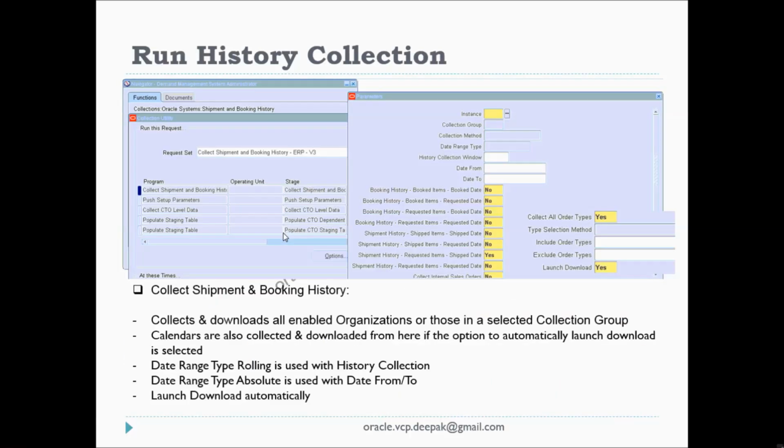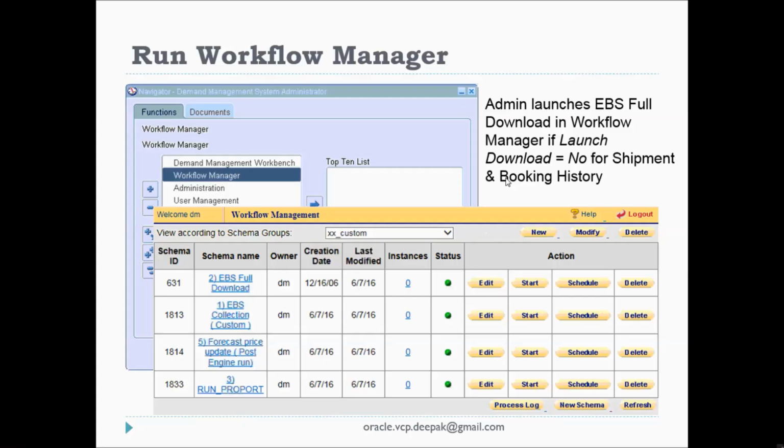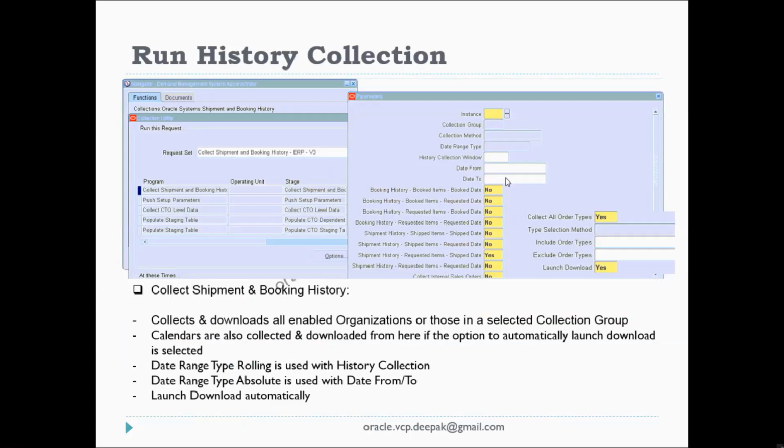So that's all about collection. Yeah, the exam question is, if it is a rolling, and we don't provide the value against this history collection window, then what will happen? If it is a rolling, then this parameter is mandatory. We have to provide it. Right now, this is not optional on this parameter screen, but we need to explicitly mention that. If we don't mention it, the program will error out.